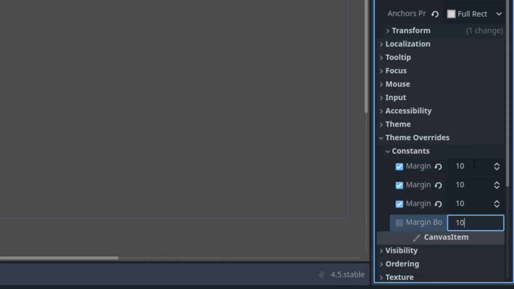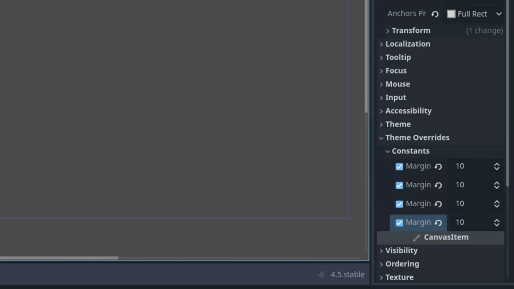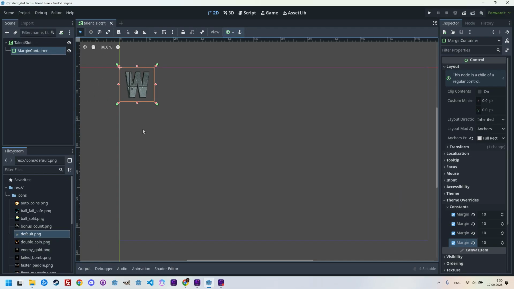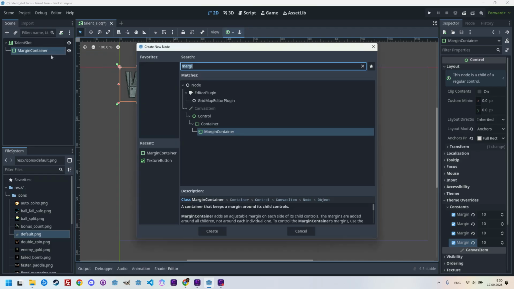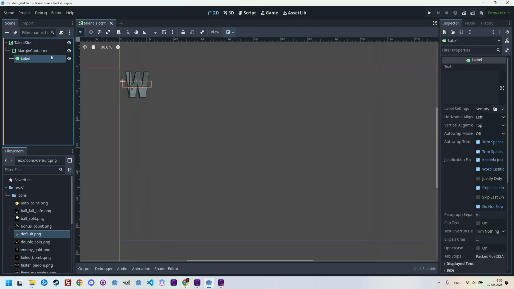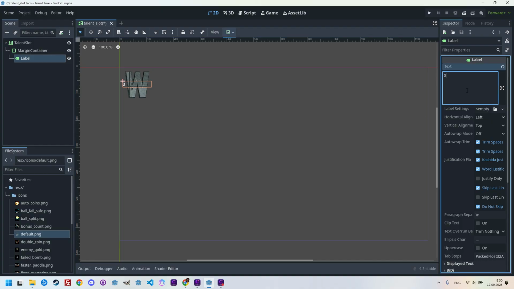10, 10, 10, 10. Okay, now I'll add a label that will display this information. Right click, add child node and label. All right, and we'll control it with script, but for now, let's insert at least a default text like 0/3. Okay, so we have something while designing, but we would like to have it placed in the bottom right corner.